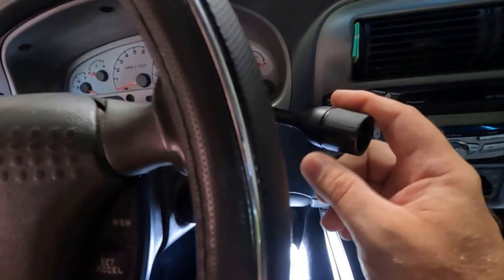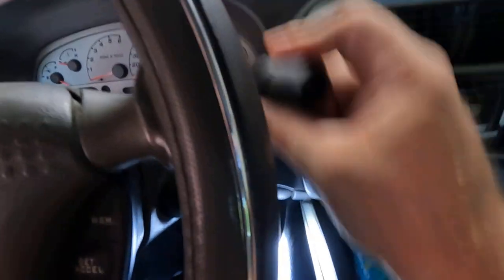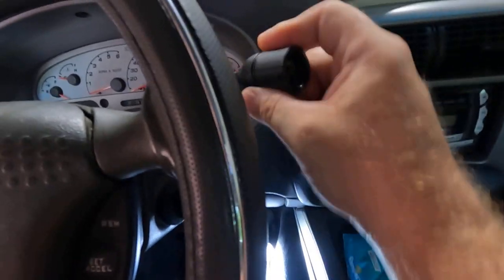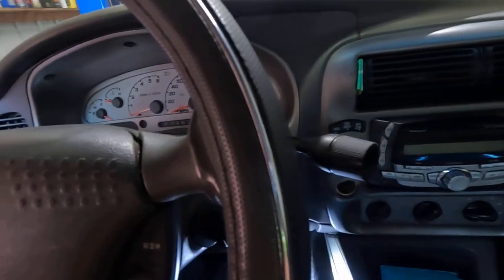So what it's doing here - they told me, his wife said that she heard a pop, and she couldn't get the truck back in park. It'll go in reverse, neutral, drive. And you can see right here, it's got a lot of play in the shifter. So something's going on there.